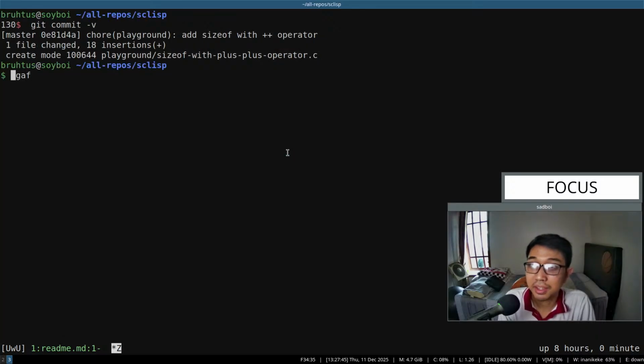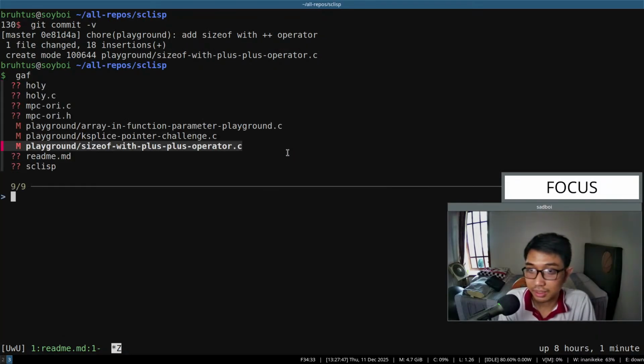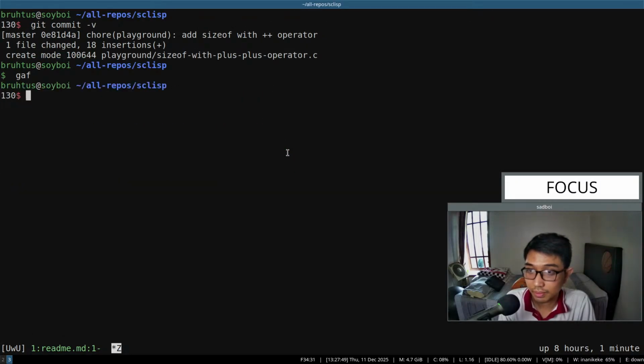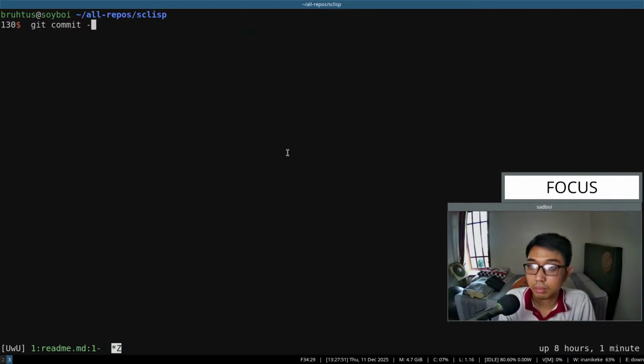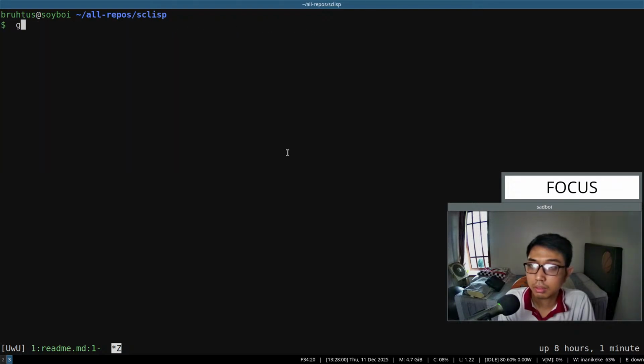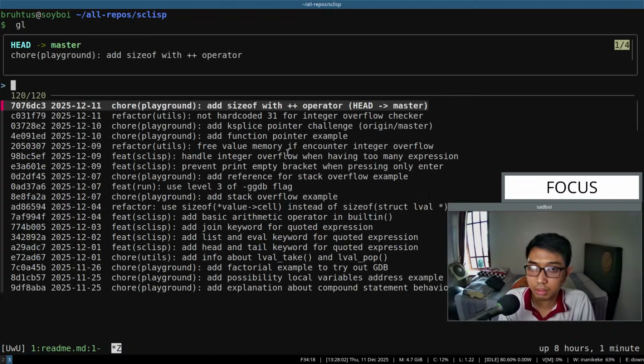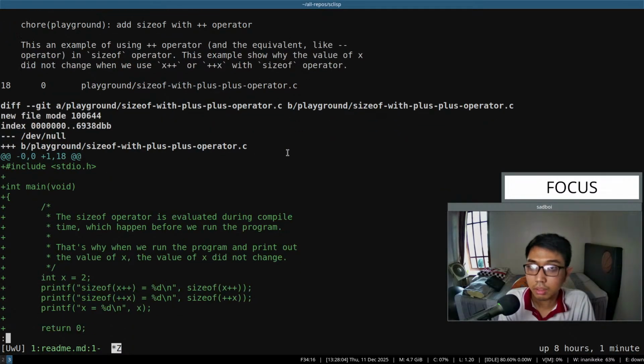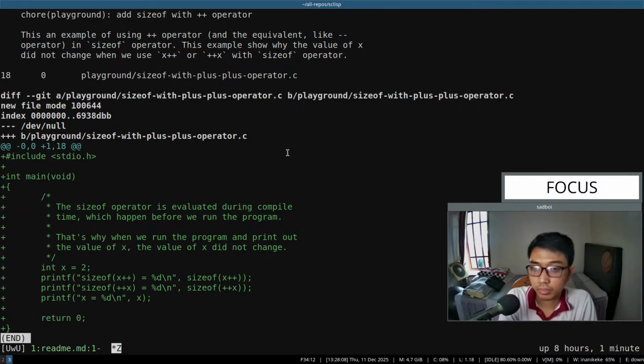Yeah, we are committing the change. git commit. The value of x did not change.